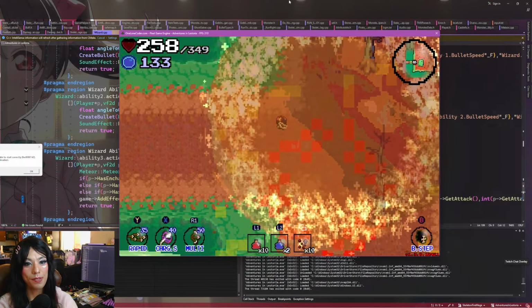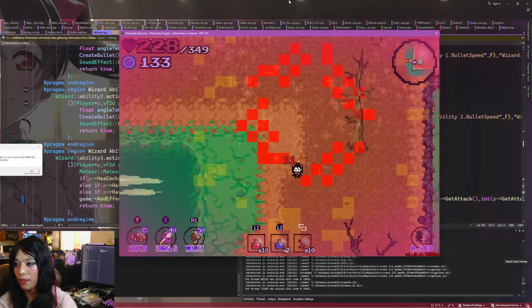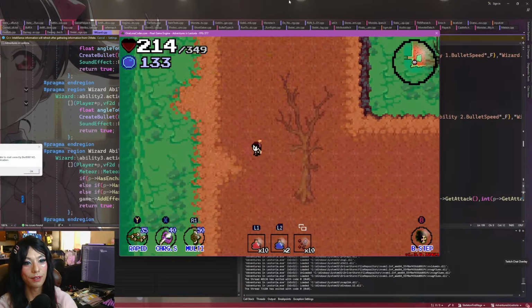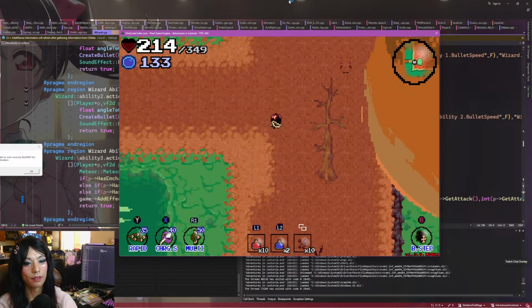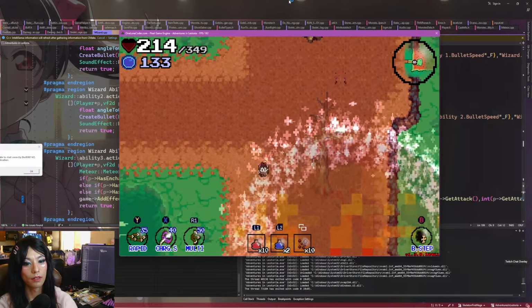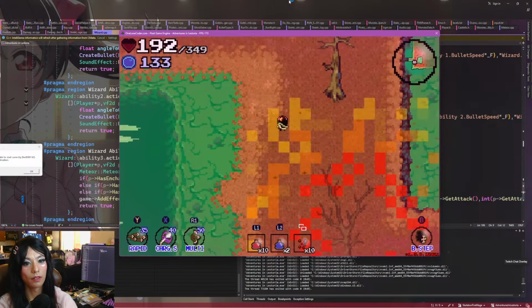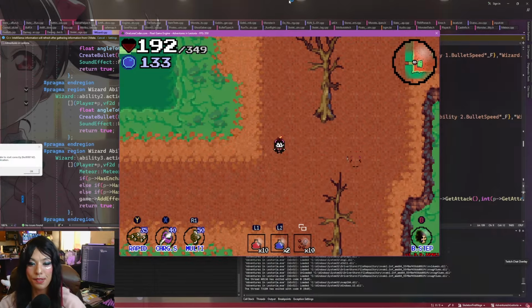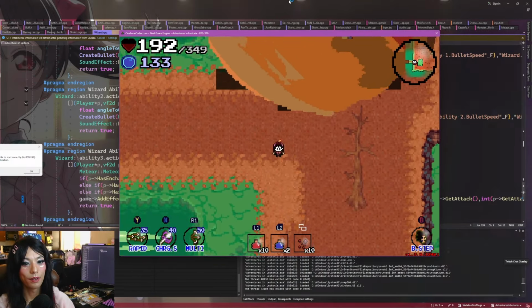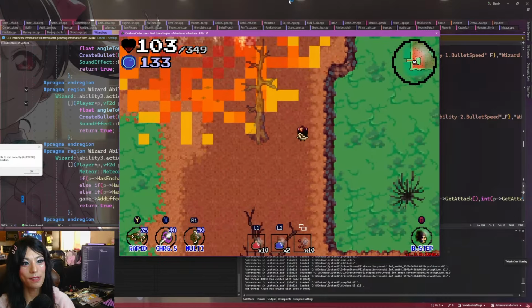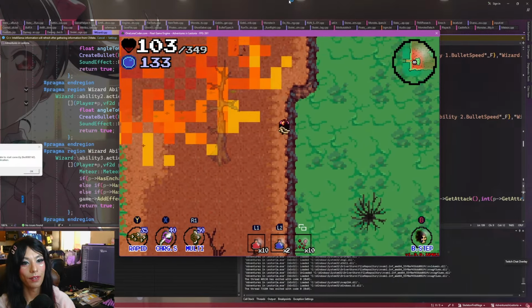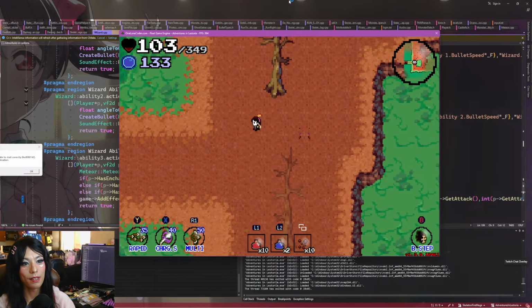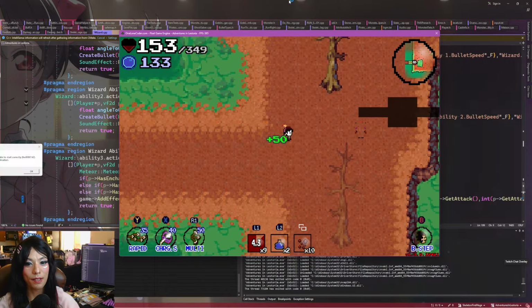Okay, so yes, it did cast it at this spot, which is good. And it will continue to cast this as long as we're still playing. As you can see, it's a pretty large, devastating attack.